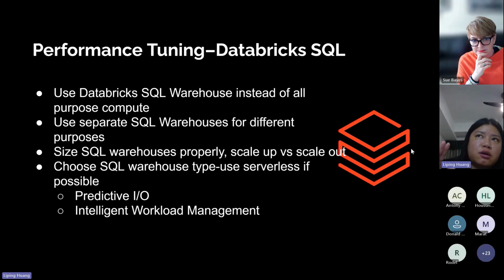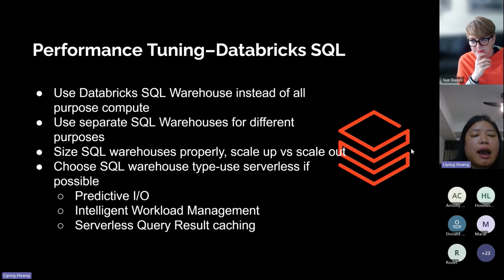All of the short, quickly resolved queries will go through the fast lane and bypass anything that's stuck. And that's really good if you have complex DAX queries that could potentially occupy a lot of traffic between the SQL warehouse and Power BI. You can use the fast lane to bypass a lot of that and make sure, if your CEO is running something that's really quick, they still get the results and are not impacted by someone running a slow query. And then serverless also offers result set caching within the serverless environment. So if someone else has run the same query, it will return the results quickly.